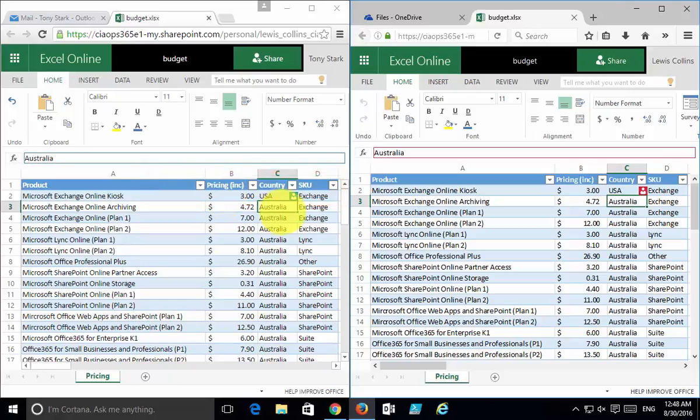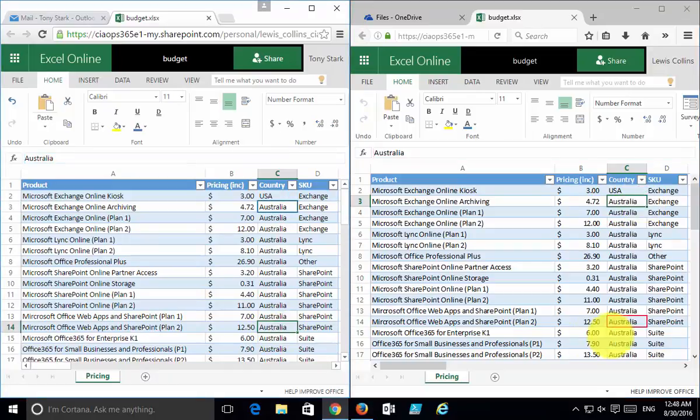So I get an indication that this user here, marked in red, and the other user. If I go over here on the left hand side, you'll see that the cursor on the right follows that. If I then go in here and change this maybe to another country, hit enter, you'll see that that is updated on the right hand side. So I'm able to do what's called co-authoring the documents.